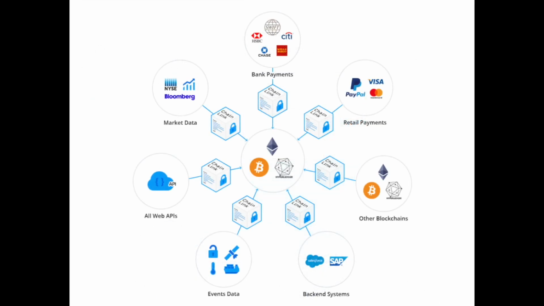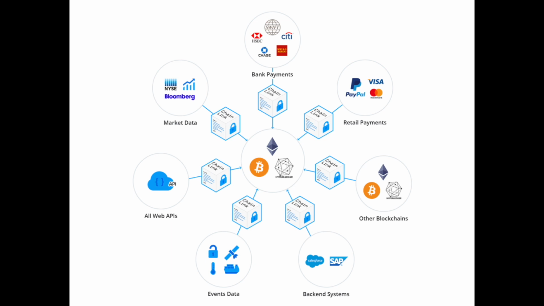Chainlink is able to serve as the middleman, so to speak, between smart contracts and external data sources and APIs by using a network of decentralized nodes, which are operated by independent providers. These nodes compete to fulfill data requests from smart contracts by offering the most accurate and reliable data. The smart contract then selects the winning node and pays it in the form of the blockchain's native currency. Staking your Link tokens with one of these node operators can earn you some passive income.